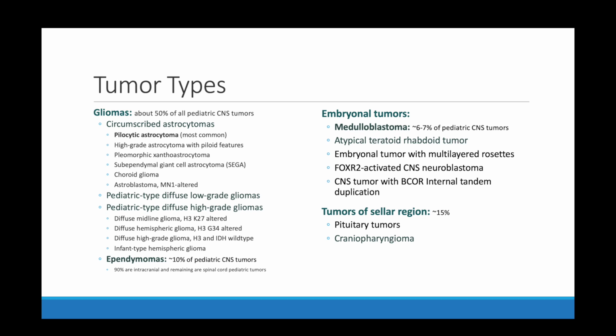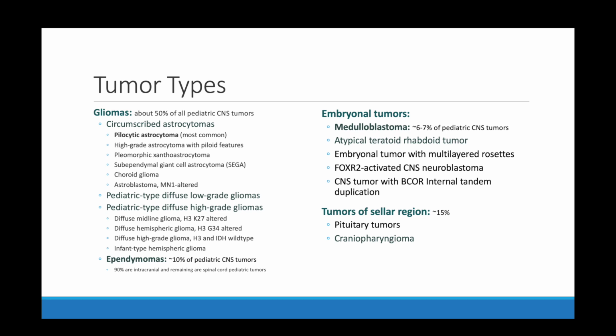So now that we've provided a general background of epidemiology, presentation, and general workup for pediatric CNS tumors, let's move on and address some of the different tumor types that we see in pediatric patients. As we said earlier, about 2/3 of primary CNS tumors in pediatric patients are located in the posterior fossa, so they are infratentorial. And the majority of pediatric brain tumors are actually low grade. This is in contrast to adults, where the majority of primary CNS tumors are higher grade.